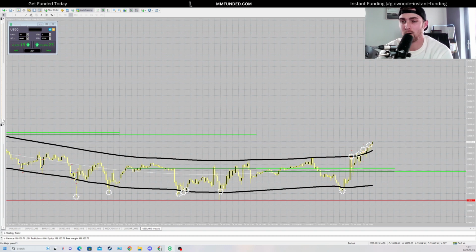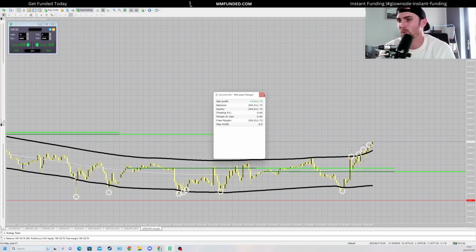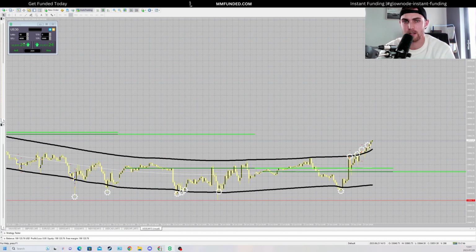But take note of how our losses are always smaller than our wins. And that is exactly how we manage risk correctly. Remember, there's going to be no system that will give you a 100% win rate. It's all about how you manage risk. So we've had about a 50% win rate, but we're still up over 2% on the account. All right, so we're now coming up to this bank level, which over here I'll be taking any short confirmation.